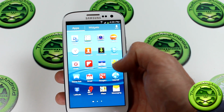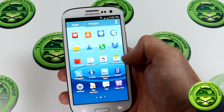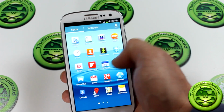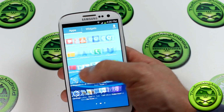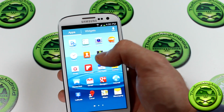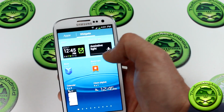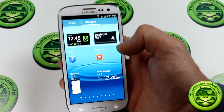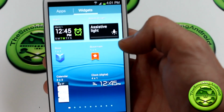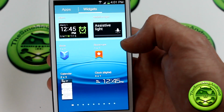well, we're here to do an unboxing. So as you can see, these are the apps that come with the unlocked version here. And you'll notice that it is an infinite scroll. It is not a sort of comes to the end and then starts moving on to widgets like stock Ice Cream Sandwich Android. So you do hit the widgets tab there up at the top. I'm going to go ahead and zoom in just a little bit more for you guys, and perhaps even focus. And that looks good about there.